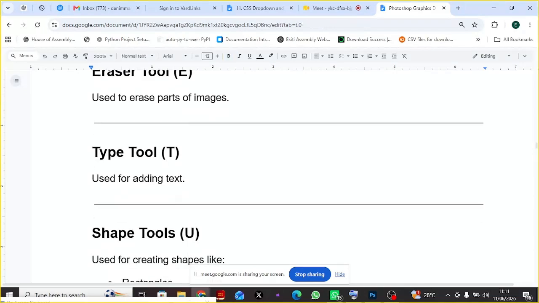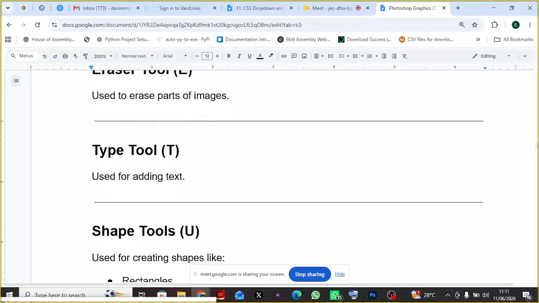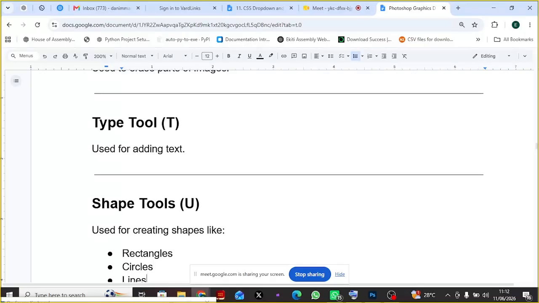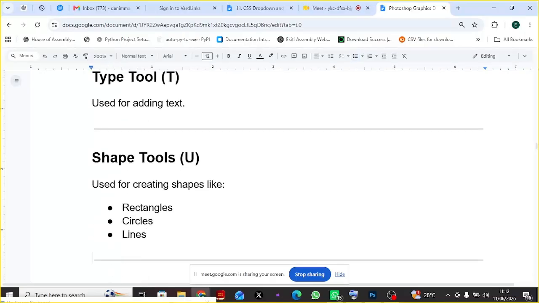The type tool is used for typing, that is, we use it for typing any alphabet or words we want in the design. That is the type tool for text. Then we have the shape tool. These ones are used for creating shapes.